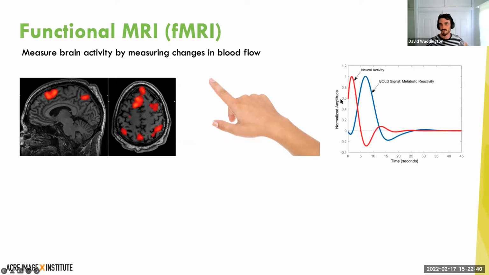And so you have some neuron, it goes, I've told you to move your finger, that gets triggered, and then T2 gets longer. So this blue signal actually goes up, and then it goes down again afterwards and recovers back to the baseline. But this has been a really important modality for working out all sorts of things about how the brain works.